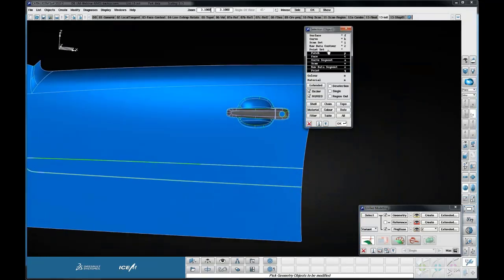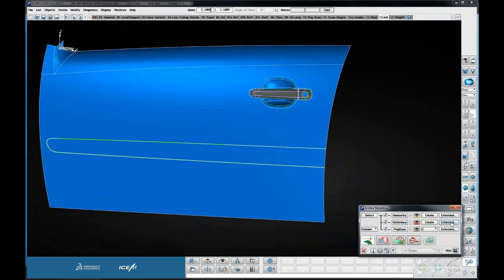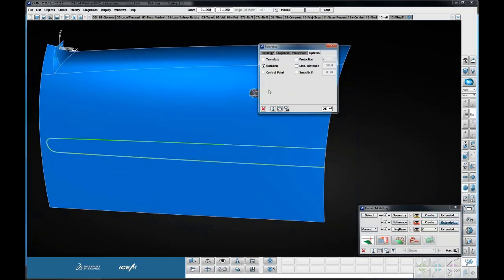It's to do with one of those options that you have underneath the reference extended. You might have noticed that before I started, I switched off translate. If this is on, any geometry outside of the reference patch will just translate along with it.